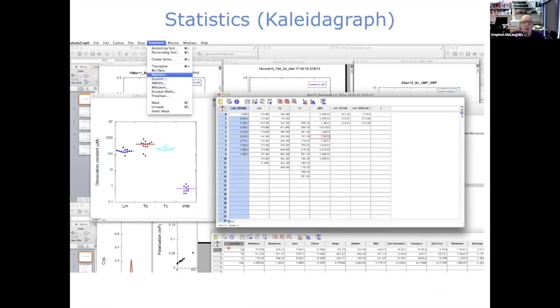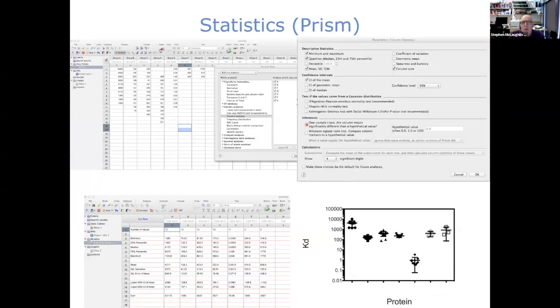Lastly, in Kaleidagraph, you can do statistics in columns, and you can plot those as these kinds of dot plots. And in Prism as well, you can do column statistics on all your values to get these kinds of plots and see the variation. You could decide what kind of parameters you're going to plot on there. Of course, you can do P analysis on this to see significance, but in the literature there's obviously a lot of controversy about P values. Be very careful about that, but there's not much time to talk about that in this lecture.